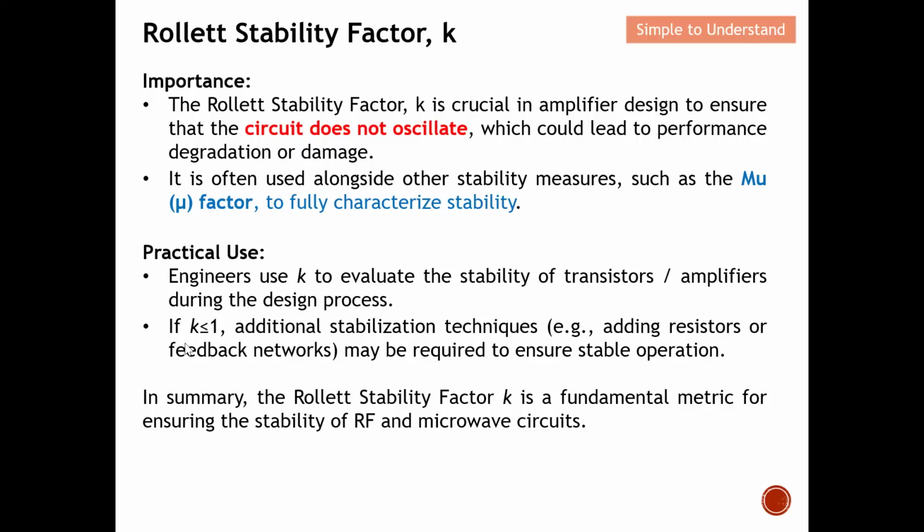So once we have this kind of situation, K less than 1, then we may have another additional stabilization technique. Either we add the resistor or some form of feedback network so as to ensure the transistor or the amplifier that we design remains under stable condition. So in summary, the Rollett stability factor K is a fundamental metric to determine whether the RF or microwave circuit that we design is able to remain stable.